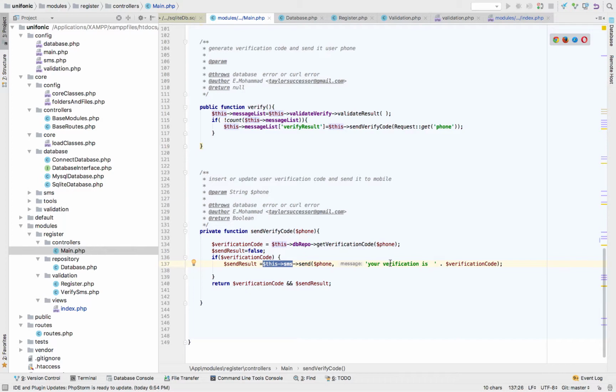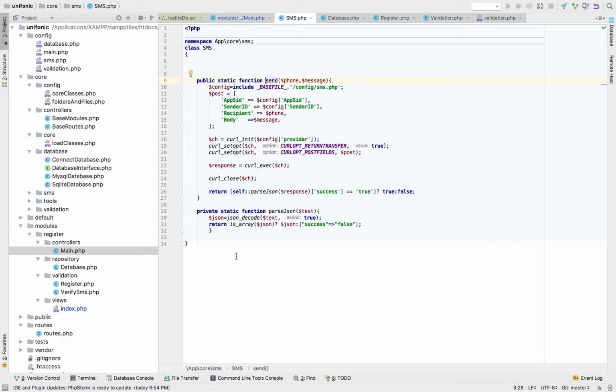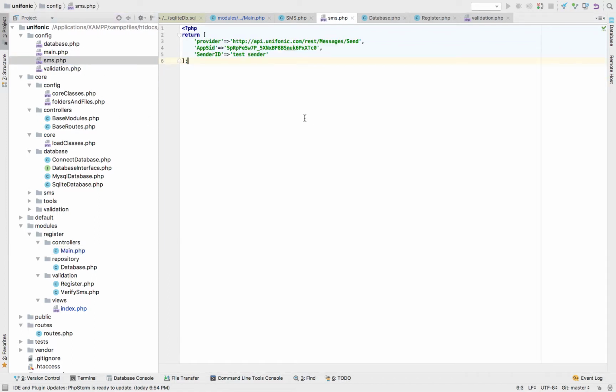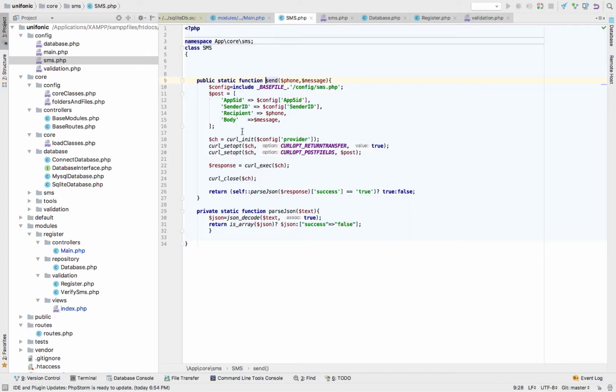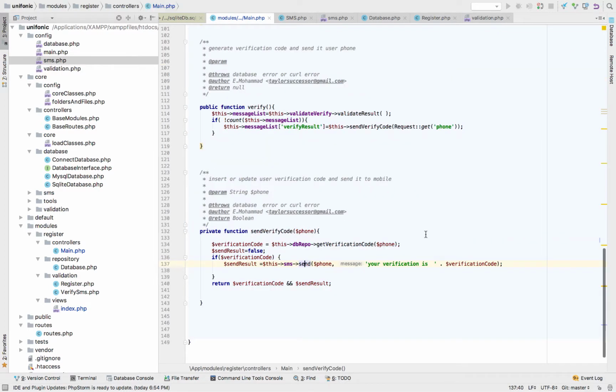This function send here just takes the parameters from the config file, the provider and other things, then it sends the verification to the phone.